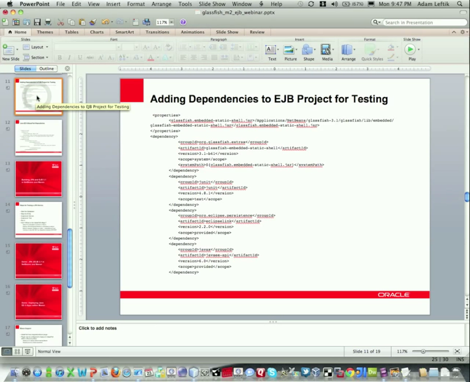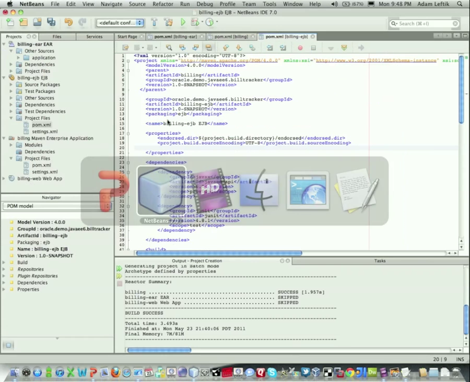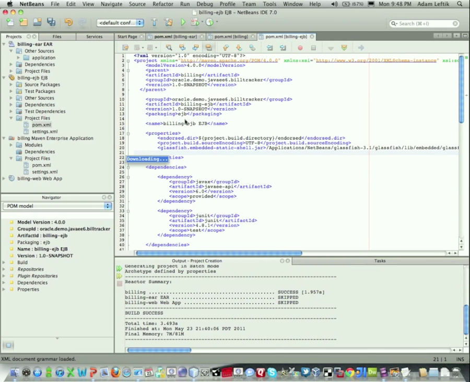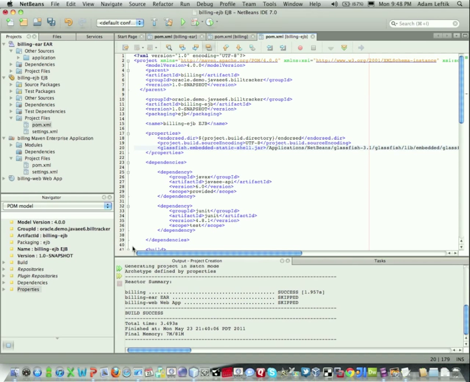And then the other thing we need to do is add some of the dependencies. And so I'm going to add these directly into my EJB project. First a property that basically points to the embedded GlassFish jar, which is going to allow me to run GlassFish inside of Maven. And we're going to use this later, but for the purposes of interacting with this configuration file up front, I'm just going to go ahead and add that in there in the beginning. And this I'm going to refer to later in my dependencies.